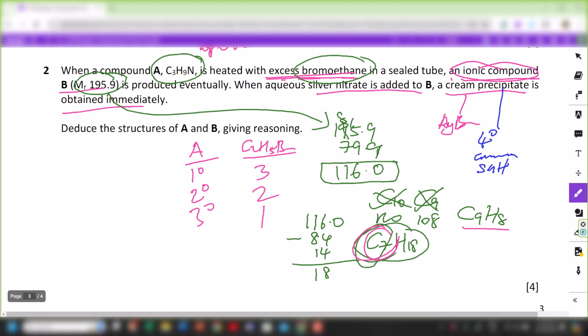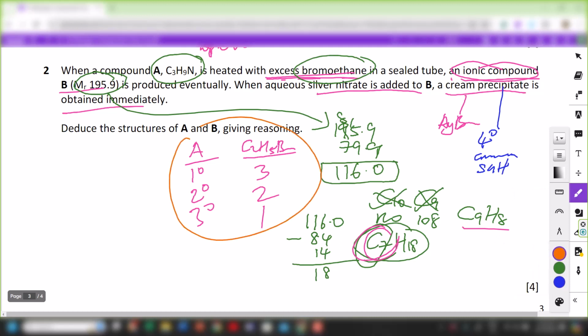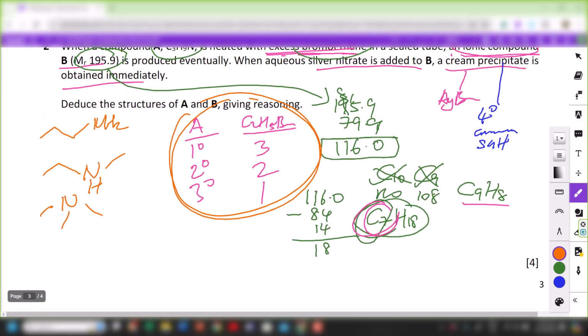So this is one strategy you can use if, let's say, you are trying to guess what it is. But of course, what we discussed in the tutorial is a lot easier. It's not really going by brute force, but just looking at possibility. So we have a primary amine, a secondary amine, and a tertiary amine. Then if you look at what we have over here, a primary amine will need to add 3 of the C2H5. So based on that, you can easily do the calculation.